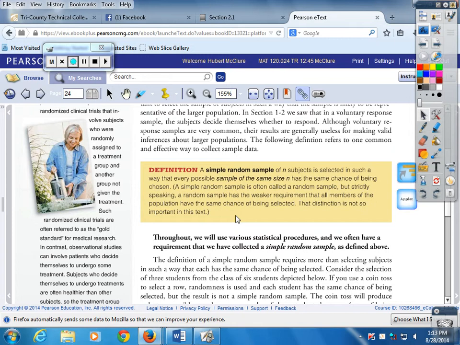And I put each one of your names, group 1, group 2, group 3, group 4, I put that in a hat, and I picked one out. That is a simple random sample because you are what? What's the difference in a random sample and a simple random sample? Random sample, I put each one of your names in a hat, and I pick your name out. That's a random sample. What's a simple random? They're group. That's the difference. So, definition of a simple random sample is each group has equal chance of being selected.